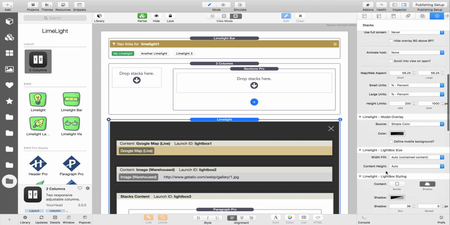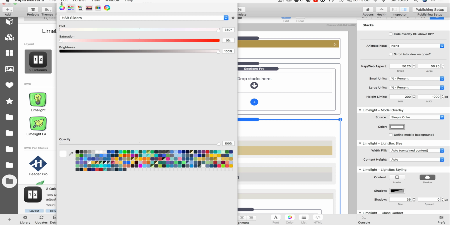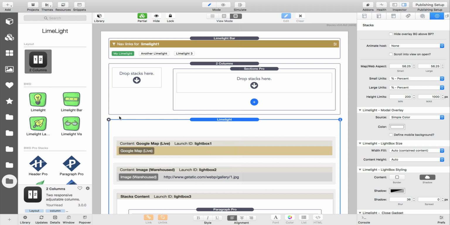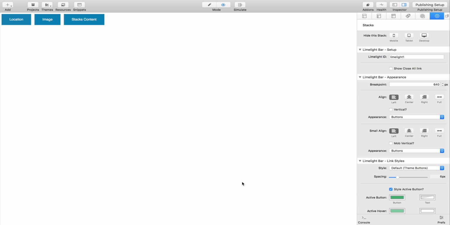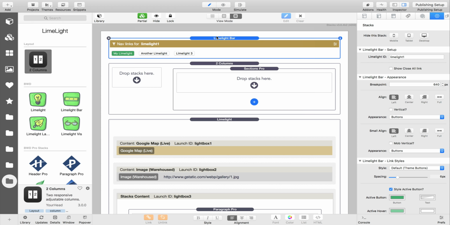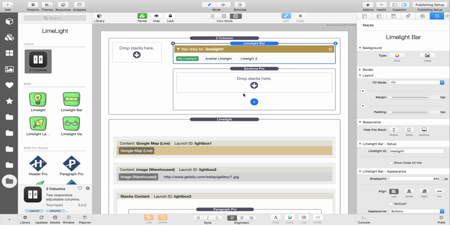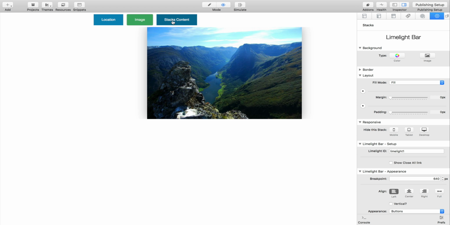The other thing I'm going to do is make the background white, because we don't really want to see the background. And go to our tab stack and go back to preview. So let's go to our image, and there it is in the section. What I'm actually going to do is also put the tab stack in that column above the section, and then we'll go back to preview. And you can start to see now how it starts to look like a set of tabs.